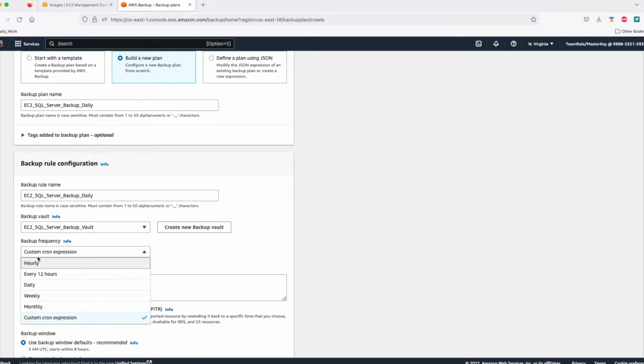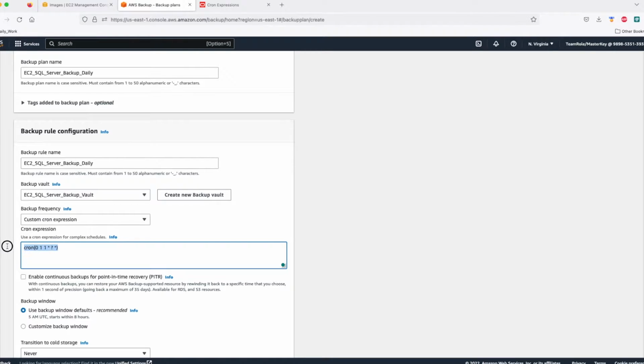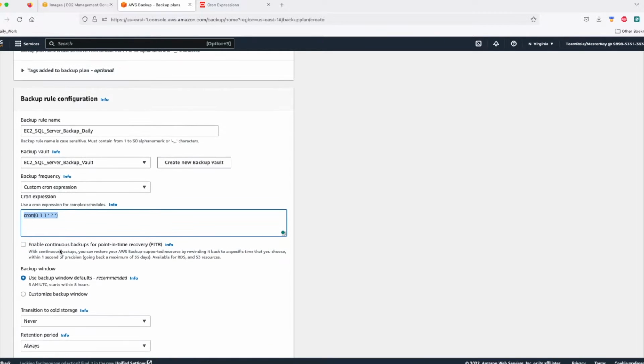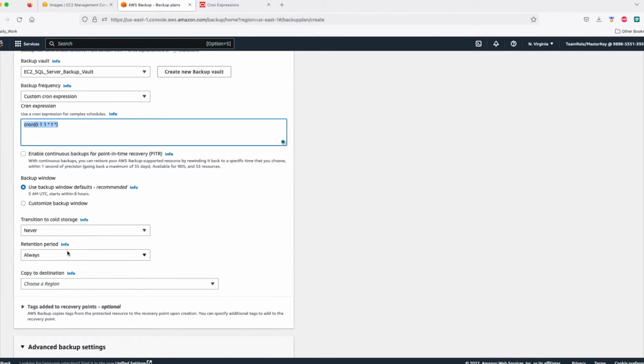For this example, I am going to take a backup using a cron expression, because if I'll wait for a day, then it will be too much wait for me to complete the video. That is why I am going to create a cron expression. I have set the cron expression. It will create the backup every 1 minute.